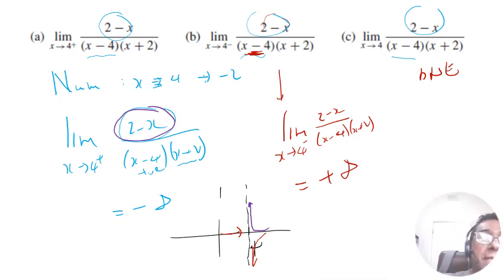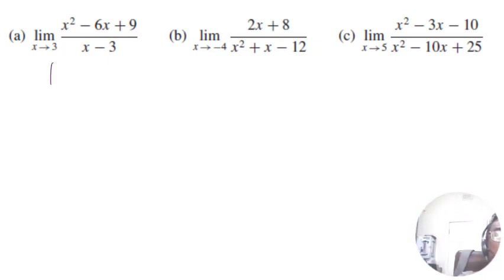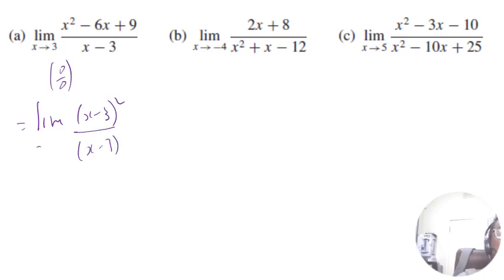Okay, great. And then what is this one? x squared minus 6x plus 9 over x minus 3, a direct substitution in there. For the first one, what does that look like? That's going to give me 3 squared 9, 9, 18. That's going to give me a 0 over 0 case. So straight away we see a 0 over 0 case. And then we look and we say, hey, hang on, that is nothing more than x minus 3 all squared all over x minus 3 as x approaches 3. That tells me that there's a limit of x minus 3 as x approaches 3. Is that correct? And that's just going to give me 0.